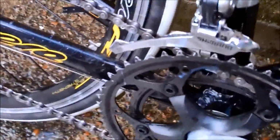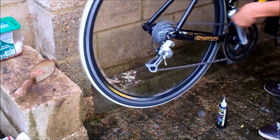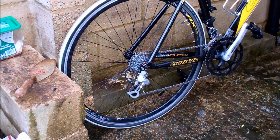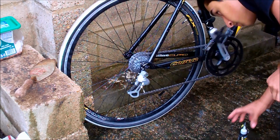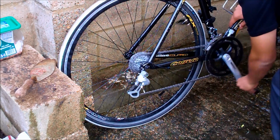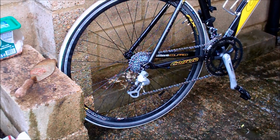So I need to lift my bike up and spin the wheel a second. Now you need to do this a couple of times. You've got to do that a couple of times and just keep applying it so you get a good coating. And that's it for lubing your bike. You can lube the rest of it if you want, but that's about it.